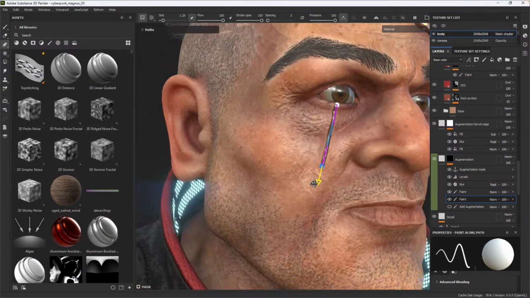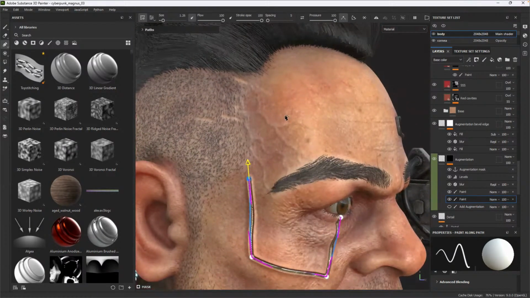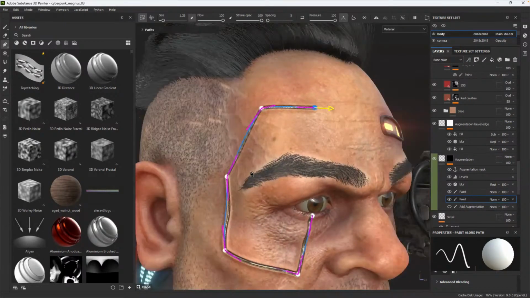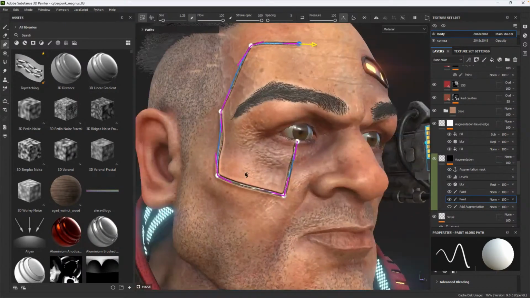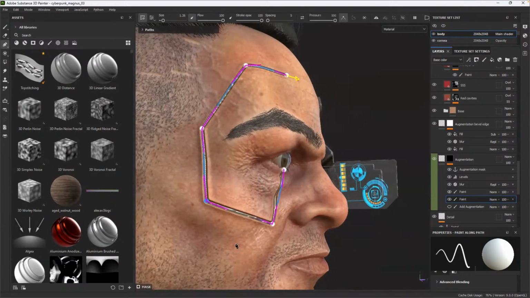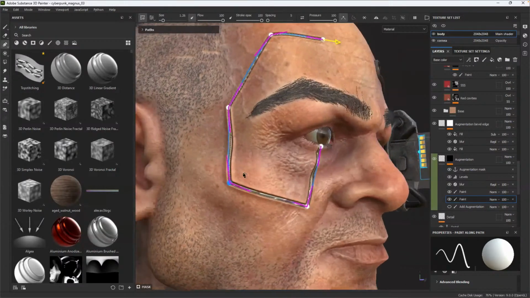So now as I go and create my points, you can see that I have this nice hard point line, which is kind of what I wanted to do. I didn't want a smooth curve, I wanted basically a linear point. And what I could also do at any point in time is select a curve and then toggle this to smooth or corner point if I need to.